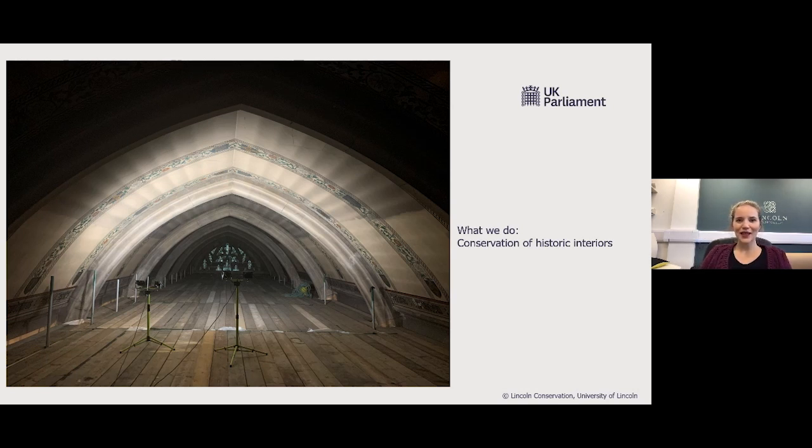The next slide shows a typical site project: a church in Camden, London, from a similar mid-to-late 19th century period as the Elizabeth Tower, and in a Gothic revival style. There was a lot of dirt build-up from candle smoke over more than 100 years. The team worked up to 25 metres high on scaffolding to clean the dirt away, adhere any flaking paint back to the surface, and retouch any lost paint so the decorative surface could be read better and brought back to how it once looked.